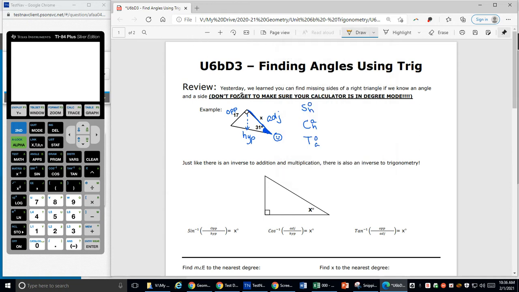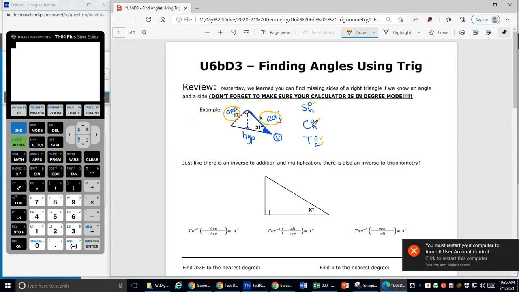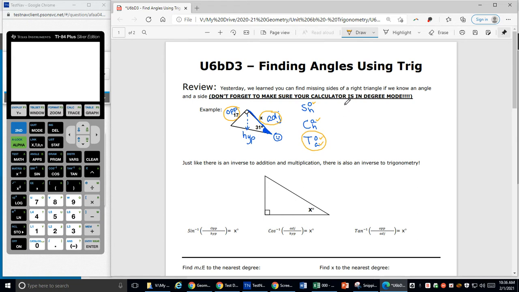So when I look at this, I can see that I am trying to find the adjacent side. That is my goal. So I'm going to put checks by the adjacent sides. And then the side that I know how long it is, this opposite side, I'm going to put checks by the O's. And then which trig function, sine, cosine, or tangent has two checks? That's going to be the tangent. So I know I'm going to be working with tangent of how many degrees? 31 degrees is going to equal opposite over adjacent. My opposite is 17. Over the adjacent is x. Okay, so there's my trig function ready to go.